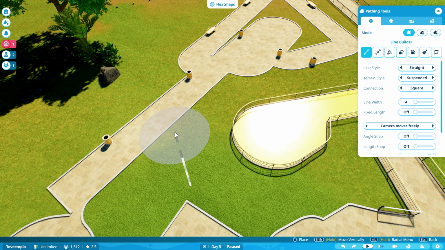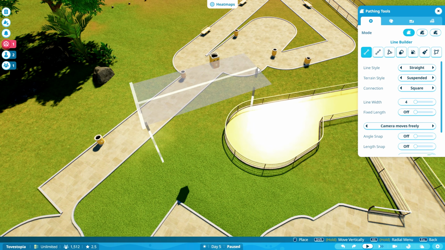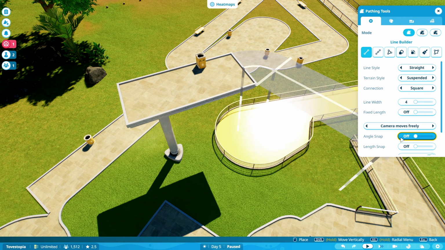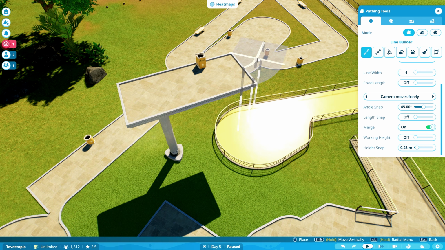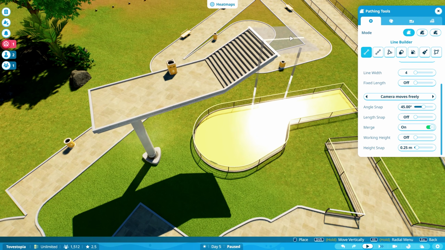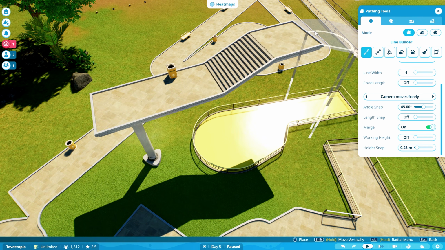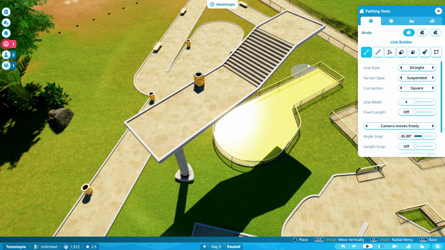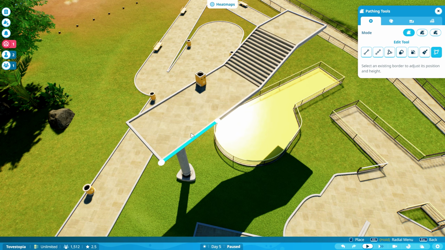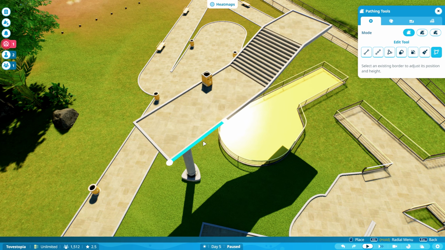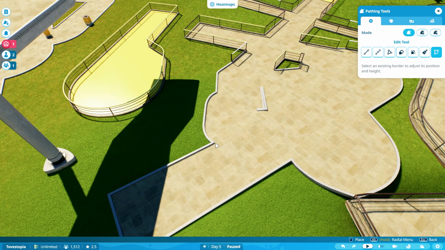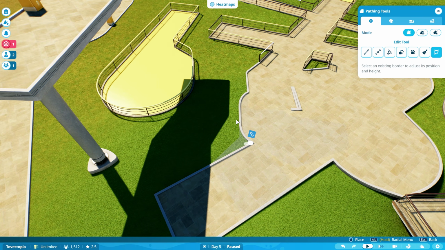Up here, please, game. Thank you. And let's just do a set of stairs as well. See if I can get a set of stairs in. Okay, cool. Right. And then our little platform. This edit tool allows me to click any node I want to. Now, in some cases, you might just want to take a single node and drag and reshape the path, which again allows real flexibility.